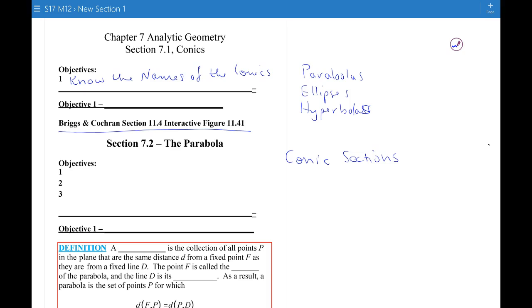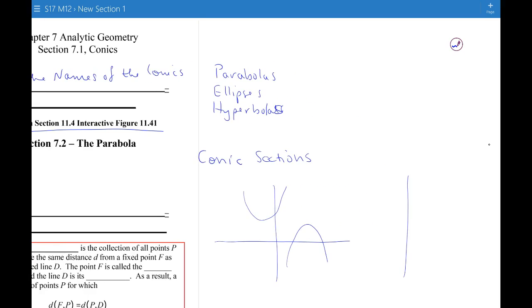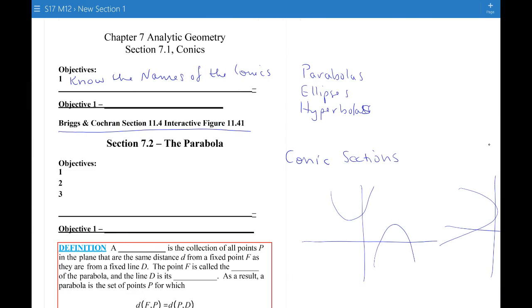Okay, so the first type we're going to talk about is parabolas. The big thing you need to keep in your mind is that these parabolas aren't necessarily functions. They might be, because the parabola could open upward or downward like the functions we've been talking about. But we can also now have parabolas that open to the right or to the left, and those clearly are not functions. So conic sections in general aren't functions. There's a few that are, the parabolas that open up and down. But in general, they're not functions. So we've left the world of functions and entered the world of geometry.